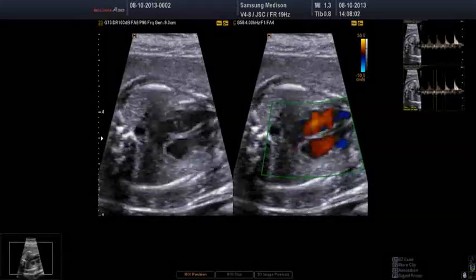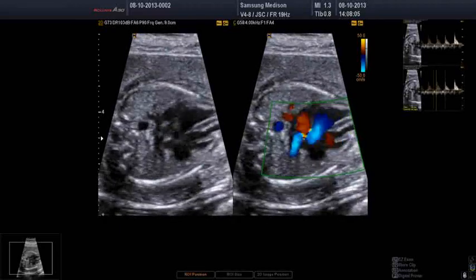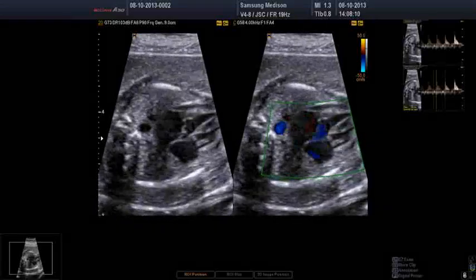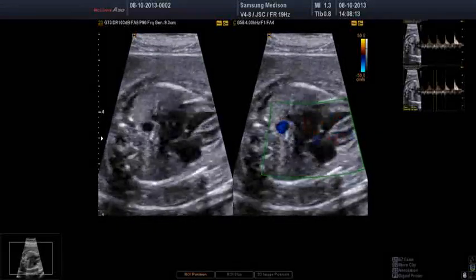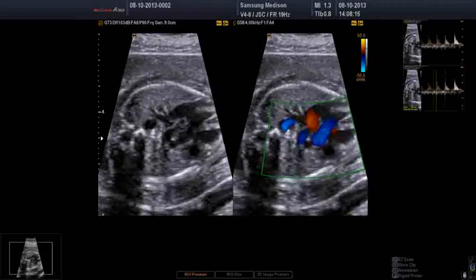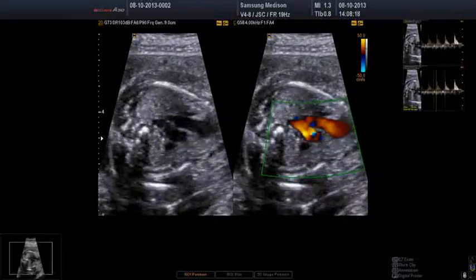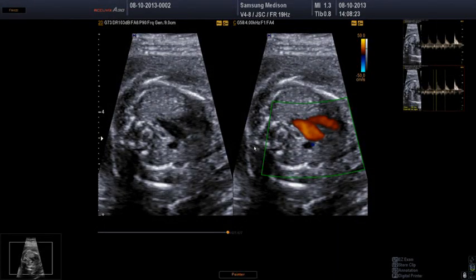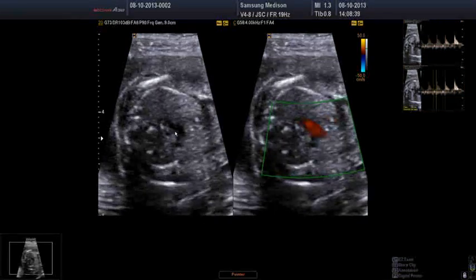So slow sweep between the 4-chamber, and you get the aorta in the middle. And then as I go more towards the baby's head, which is lower down, you're starting to see the bifurcation of the pulmonary artery. And then further up, we get the pulmonary artery. And then we come up to our 3-vessel and 3-vessel trachea view, where we see very nicely here the transverse aortic arch with the trachea to the right, the superior vena cava, aorta, and the pulmonary artery in a nice alignment, showing normality here.